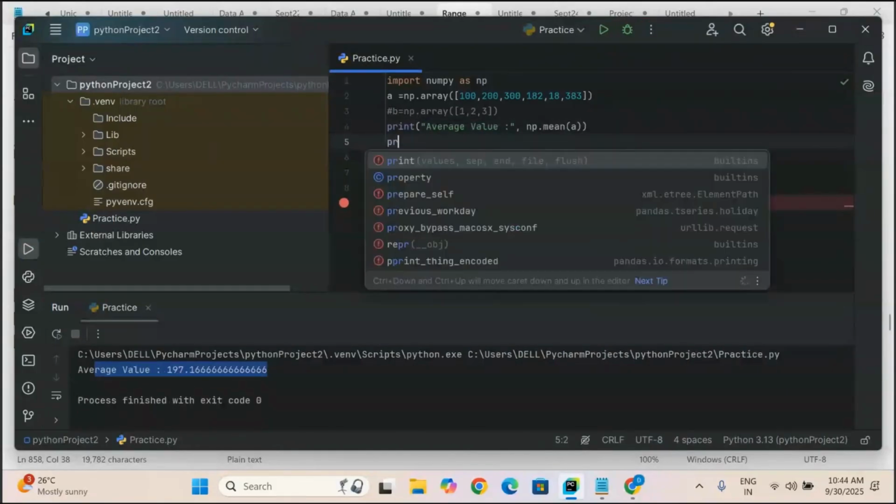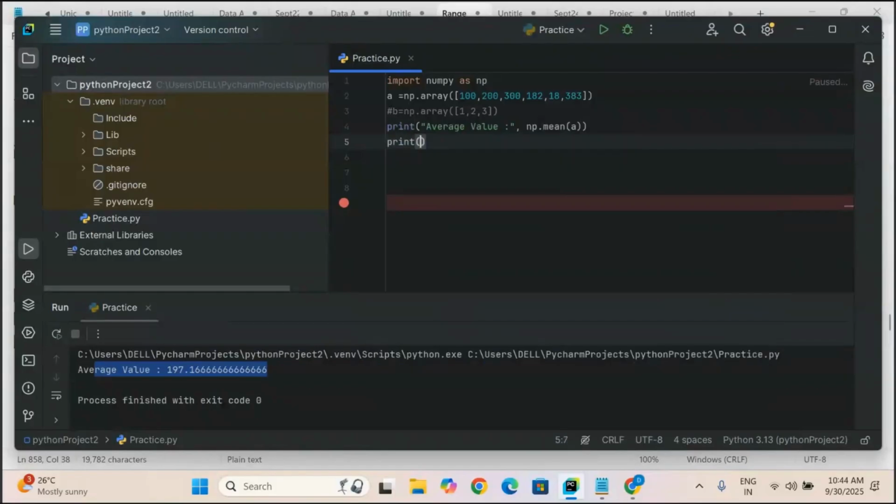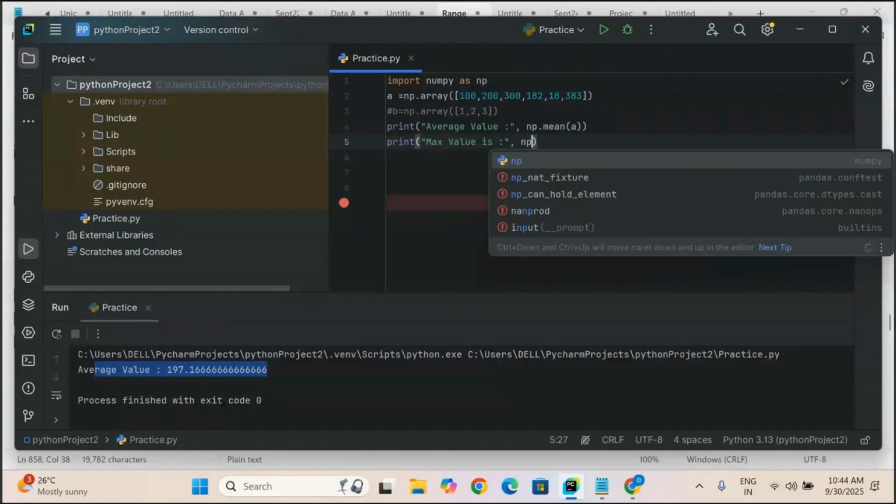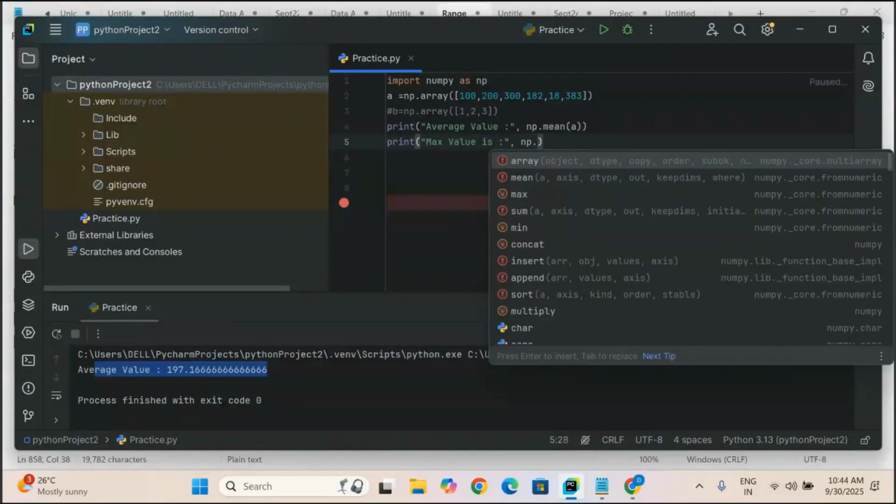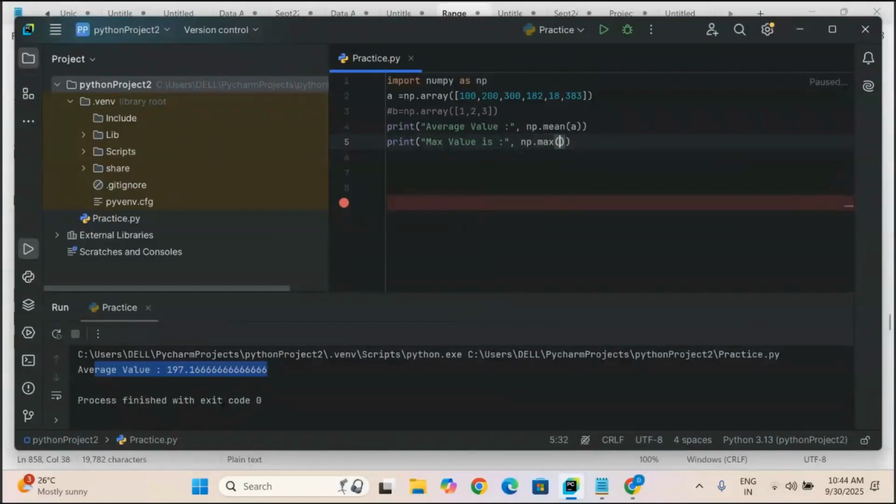The same thing, go on and print the maximum value and minimum value. Maximum value is, you can give np dot max keyword only, you just use it.